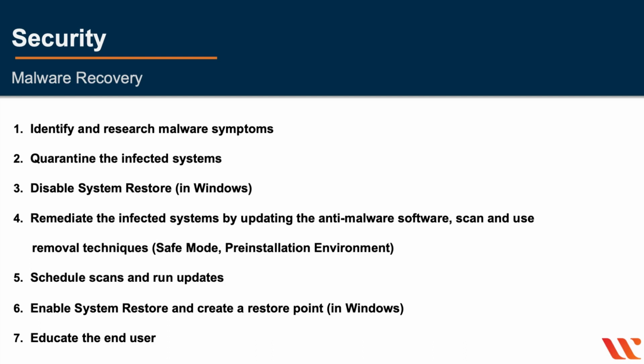Now, one thing to note is that malware infections can do a lot of damage to the system, especially to the sensitive files and to the system files in Windows. So you'll have to remediate that as quickly as possible and also make sure that everything is running correctly. If you can't start Windows after the malware scan is done, then you'll need to boot into the pre-installation environment and run the recovery from there.